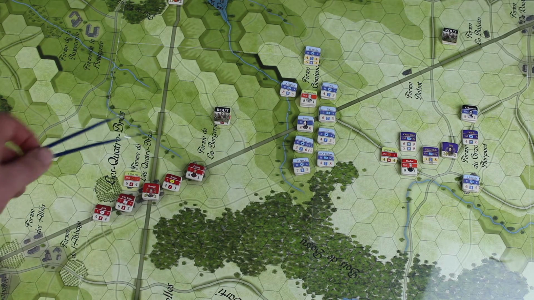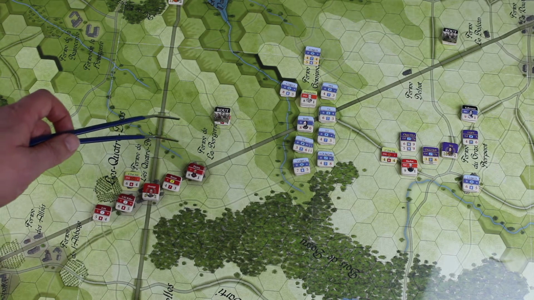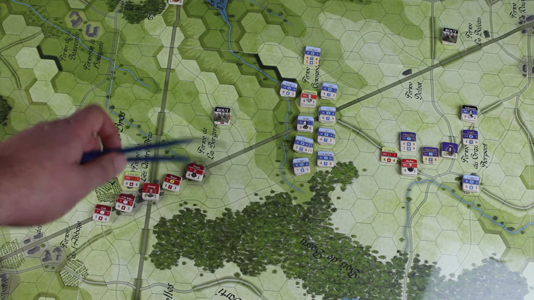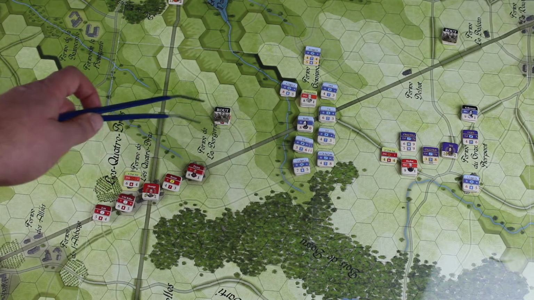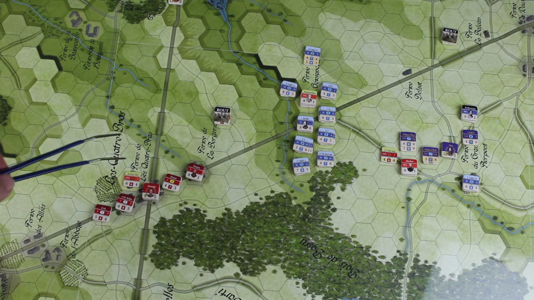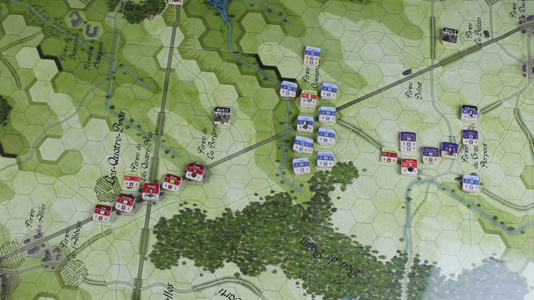Then over this side of the map, we have Picton and his 5th Division, and they're moving slowly to reinforce, because the French will definitely be breaking through, and they will be meeting these units head on in the next few activations. We do have some routing units here, and some here as well. So a great drama already unfolding at Quatre Bras this evening, which is a lot of fun.